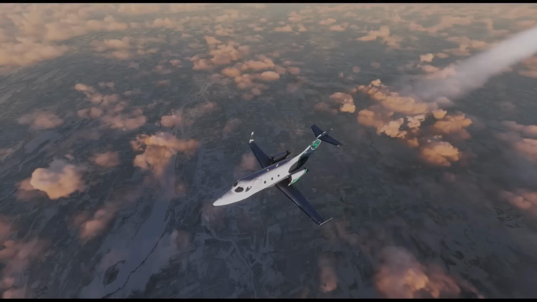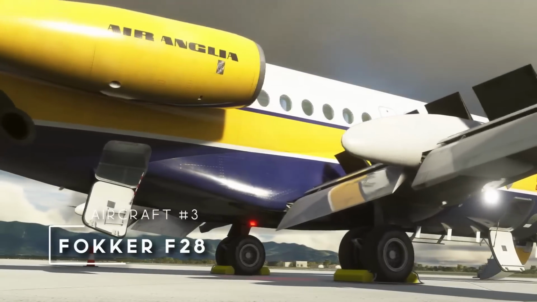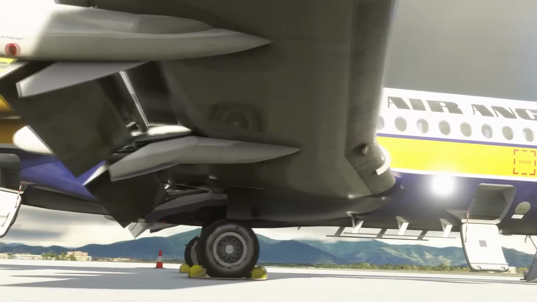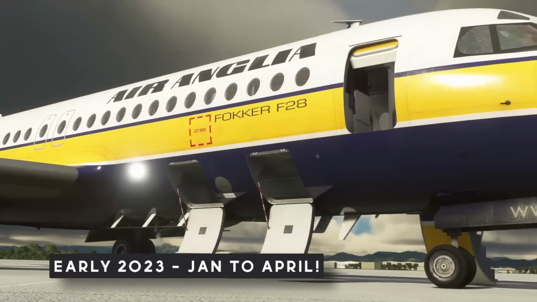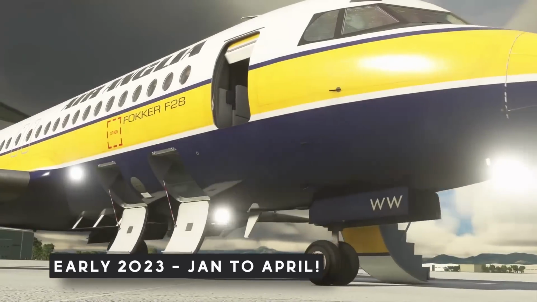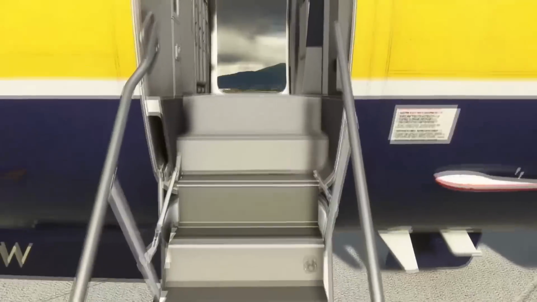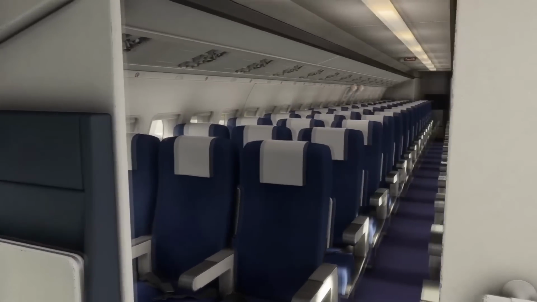Now, what about the Fokker F28 Fellowship? Of course, you saw it in the start of this video. Well, I have been in contact with the developer, and while I'm not allowed to share all of the release information, I can tell you it should be coming in the first half of 2023, leaning towards the front. I'm not going to say anything more. I was speaking to JustFlight about a project I'd like to work on with them regarding this aircraft, so do keep an eye out on my channel for that.